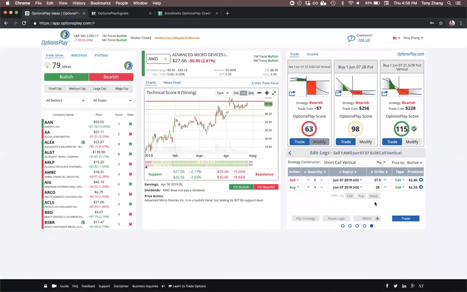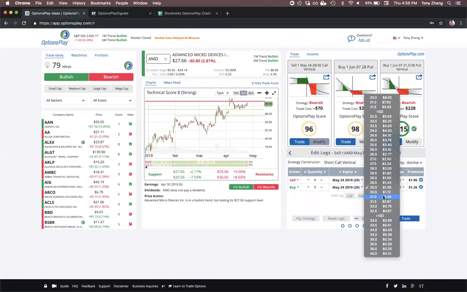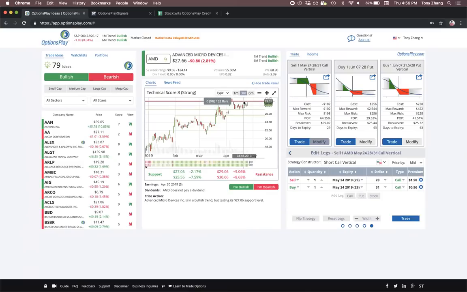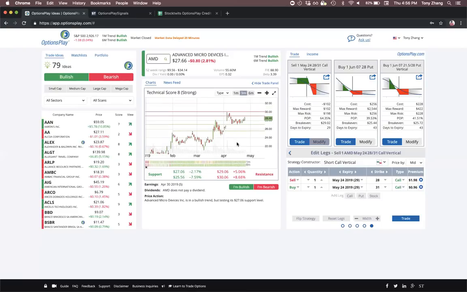So here in this particular case, let's say I'm selling a call credit spread. And let's look at maybe a $2 wide spread to start out with. So I'm selling the 28, buying the 30. Maybe I've got to go a little wider, maybe the 31. So a $3 wide spread, 28 to 31 is $3. Here I'm collecting 102, which is roughly a third of that width. So as long as AMD stays below that $29 level, I'm able to make money on this particular trade, which gives me still a little bit of room to the upside before this stock gets called, before this strategy is taking a loss.